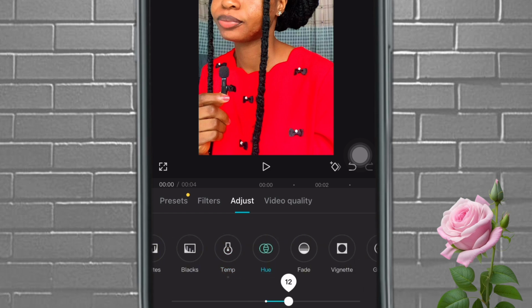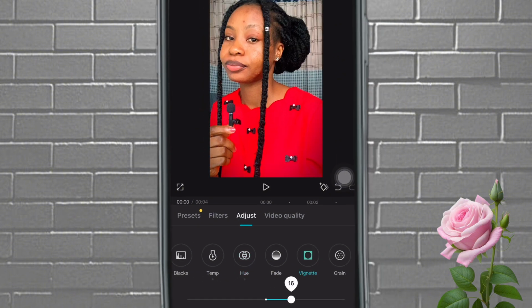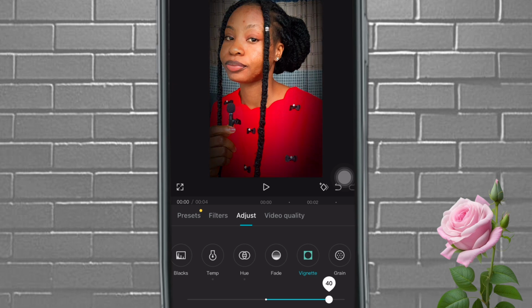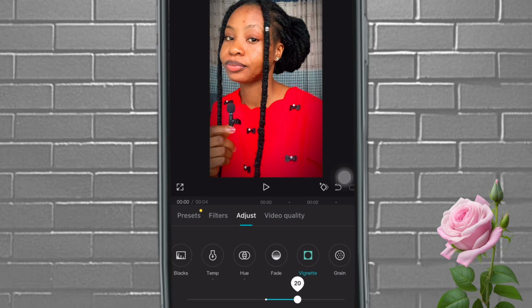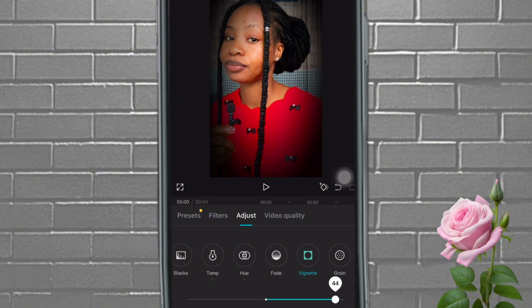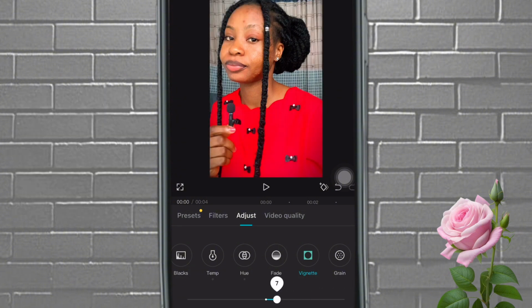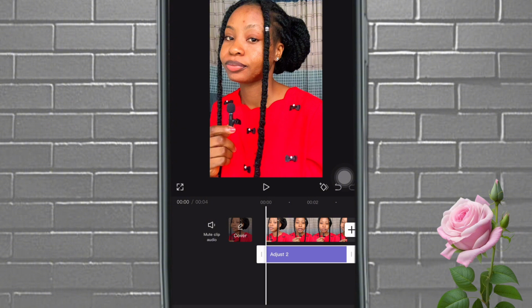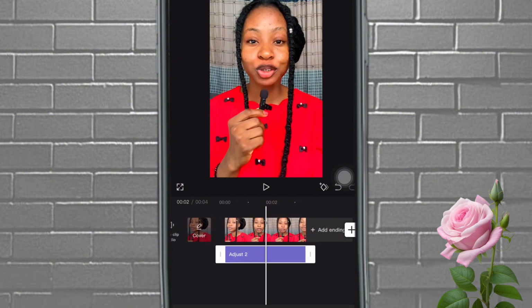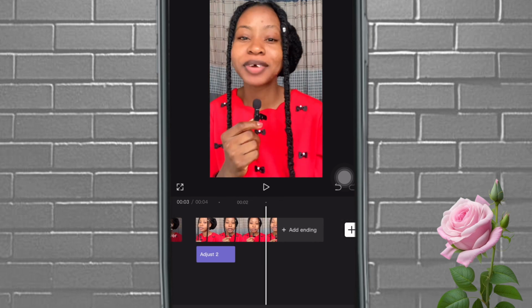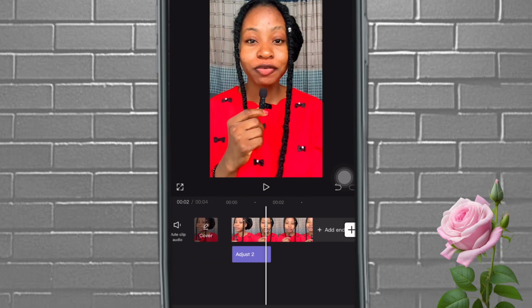Then hue is the same as color, so it's going to just add some coloring to this. If you want to add a vignette to make your own stand out, or to make your picture the focus, you can add some vignette. You can add a white or a black vignette. Okay, so here I'm just adding a little vignette. I don't want any vignette anyways, so this is it. Then that's that about that. Okay, let me just move this so you can see the difference between this and this. Can you see the difference between this one and this one?